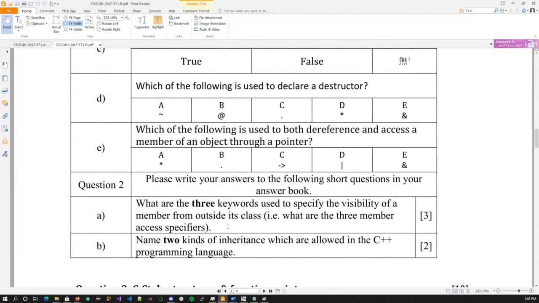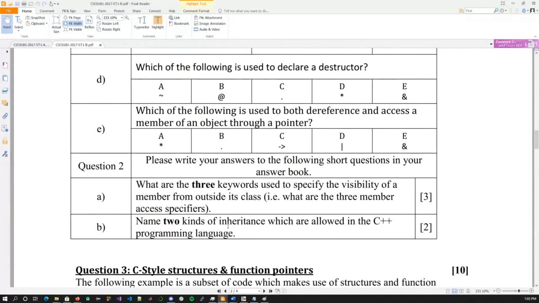Okay, so question 2A. What are the 3 keywords used to specify visibility of a member from outside its class? What are the 3 member access specifiers? They provide visibility of properties and functions outside of that class.